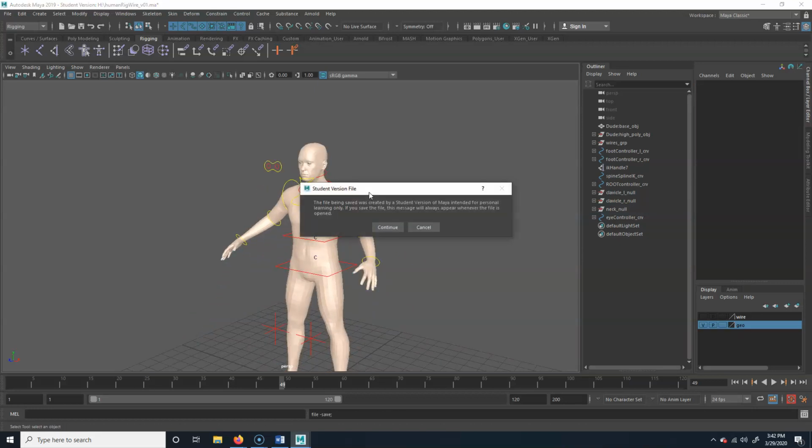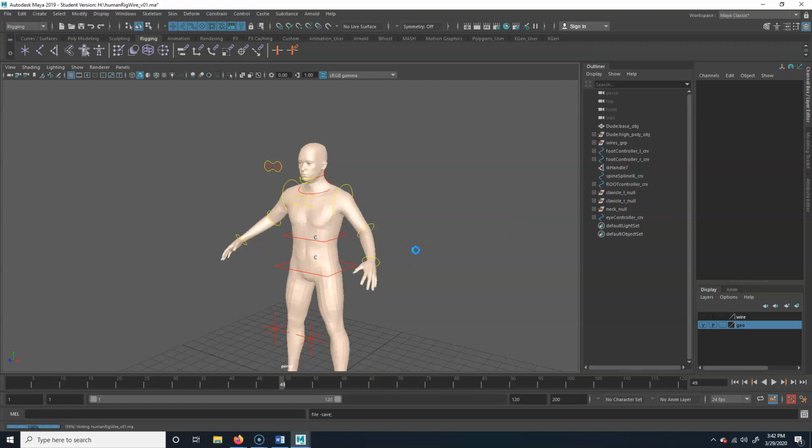Control S, or Control Shift F, saves the next version. And we're going to call this good because we're at about 24 minutes almost. And then I am going to do the hands on the next one, which are super annoying. You're going to hate it.